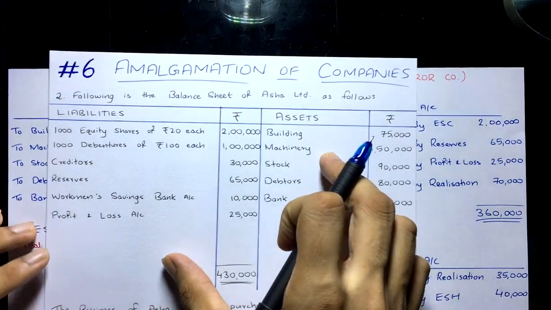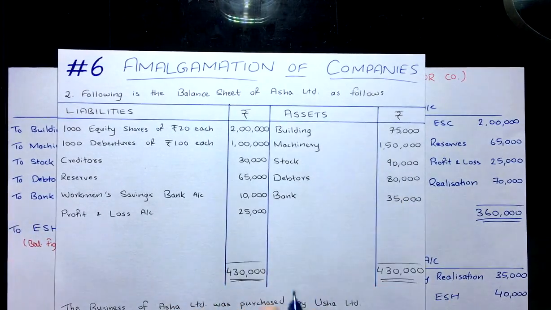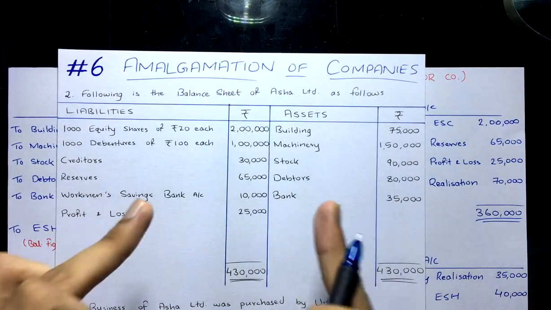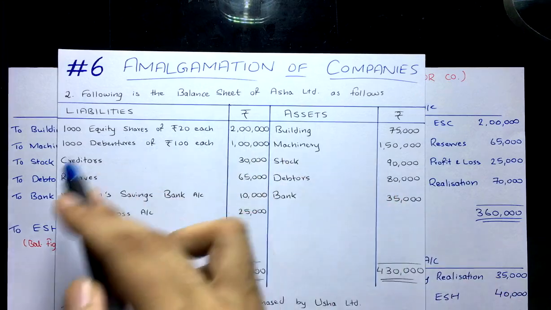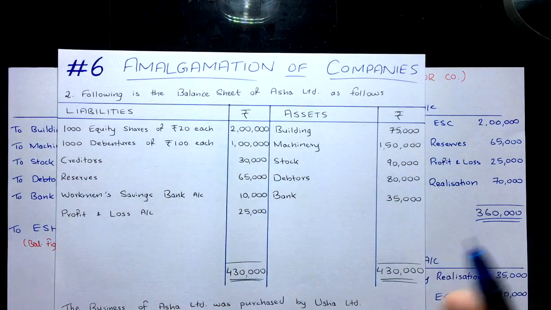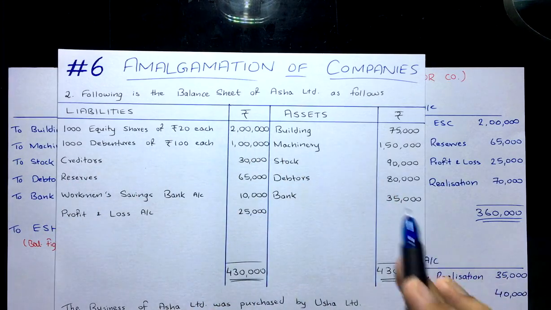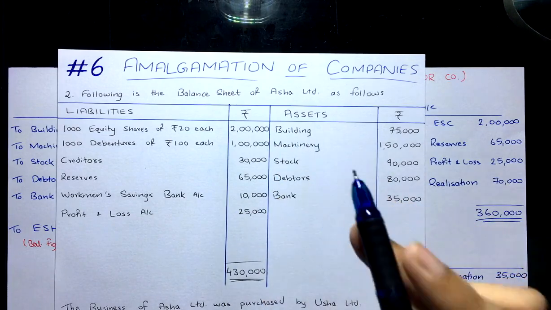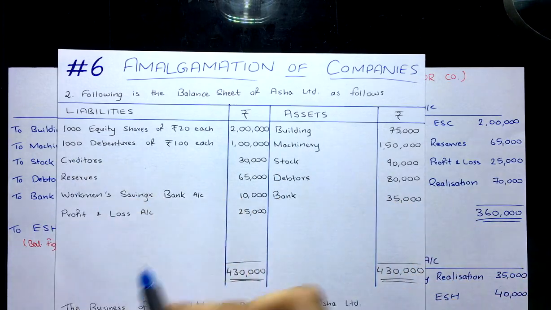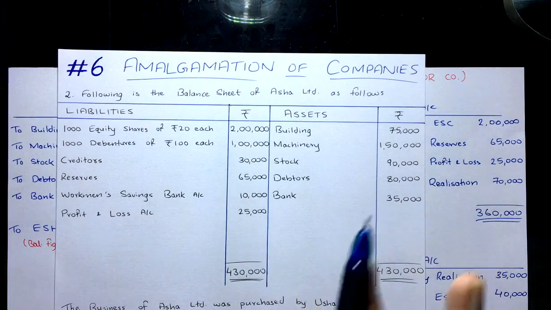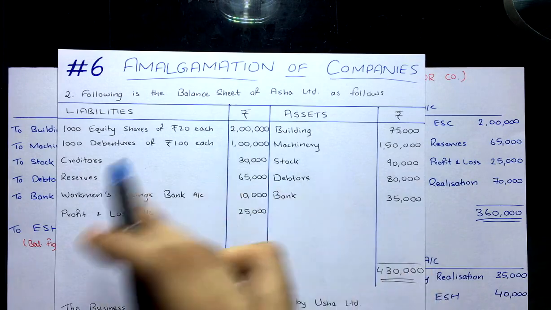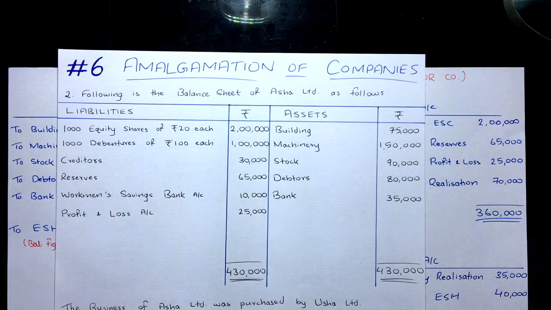Whatever items are in the balance sheet, we have to reverse all of them and throw them out. We have to make the balance sheet empty. But how can we do that? See here, whatever has a debit balance, you will credit that, and whatever has a credit balance, you are going to debit that. You have to do the opposite. That's how you are going to close each and every account in the balance sheet. So now let's start.